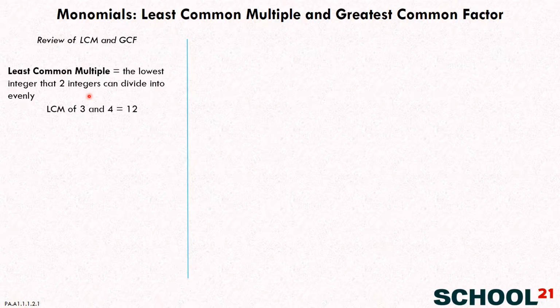Mm-hmm. Okay, so they have a common multiple, and that's 12, because when I was listing that out, there was a 12 in both of those, right? Right. And it's also the least multiple that they have in common. There's not a lower number that both 3 and 4 can divide into. Do you see that? Yeah. Okay, so that's why we call it the least common multiple. Now, there are other common multiples they have, like they both divide into 24, for instance. 3 times 8 is 24, 4 times 6 is 24, but that's not the least one. So when we look for the least one, we have to find that. In this case, it's 12.